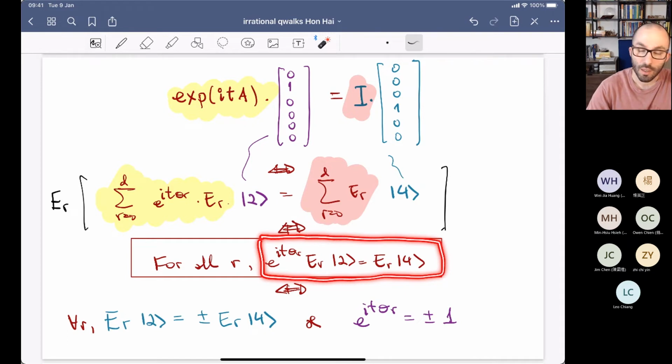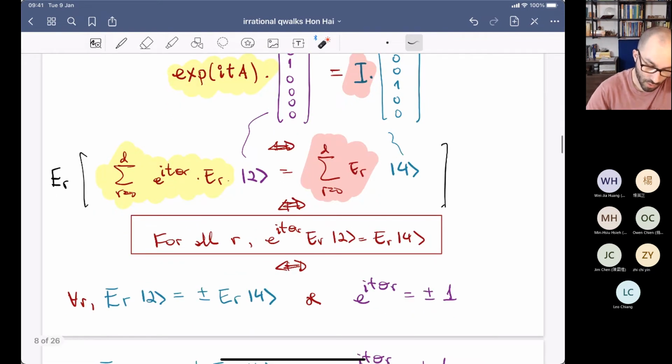And this is now equivalent to two particular conditions. The first one is to realize that this is a real vector. This is a real vector. So it must be that this term here is plus or minus 1. And it must be that this vector is plus or minus this one. So you cannot have this vector being not parallel to this one, because you're just multiplying it by a number. All right, so these are parallel vectors. It could be both 0, of course.